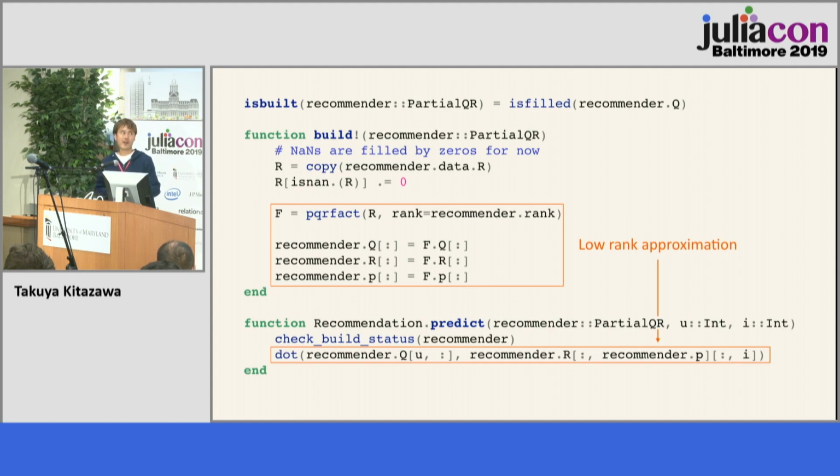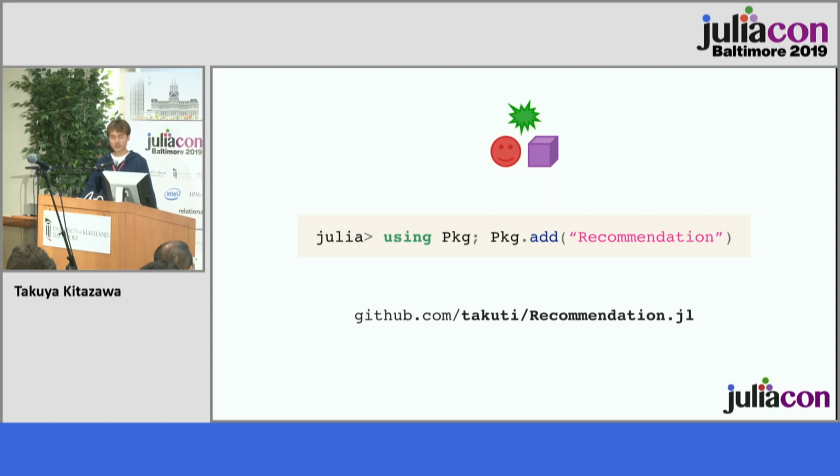Originally, I tried to replace this slide by using the low-rank models library that I introduced in the last keynote session, but unfortunately it didn't succeed. But literally, you can create your custom recommender in an arbitrary way by using the interfaces. All right, so that's pretty much everything. Thank you for listening.